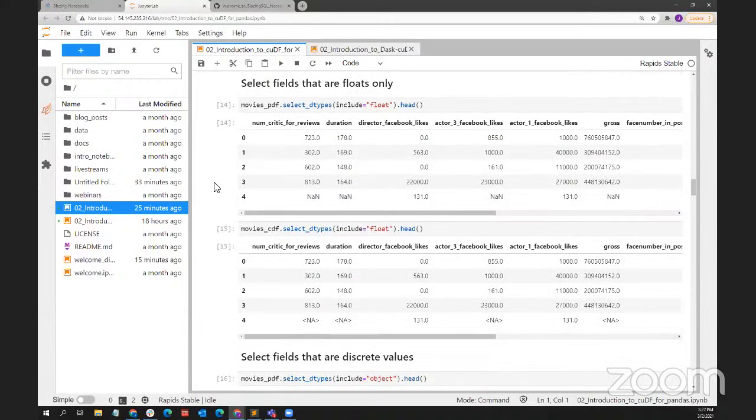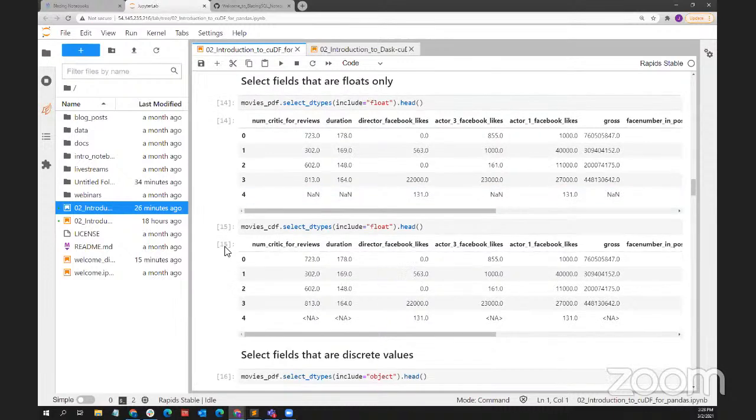How about if we want to do it for just specific floats, not necessarily ints or the overall number types of columns? Here we can again just apply it and specify it within our API using the same function, select_dtypes, and then take a subset just to evaluate our results to make sure that we're getting consistent results across both frameworks. So in this case, our movies pandas data frame is returning the same thing that our movies cuDF does when we select just the columns that are float data types.